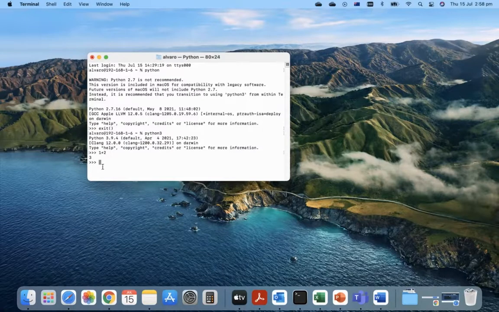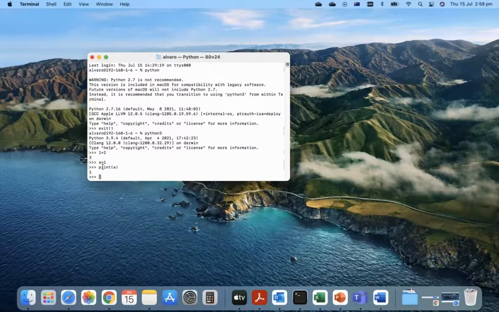Very simple, right? Now, you can do more things like you can assign values to variables. Like, let's say a is equal to 1. And then if you want to display the value of a, you have to call the command print a. And as you can see, it gives you the result equal to 1.